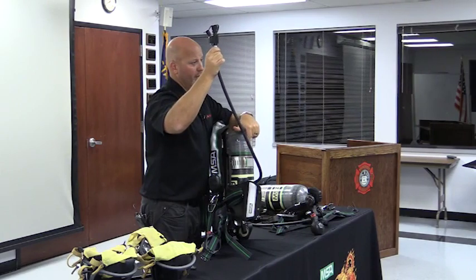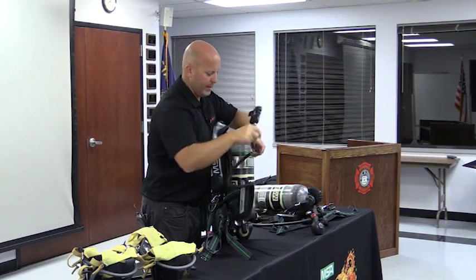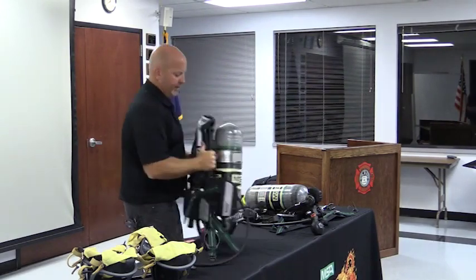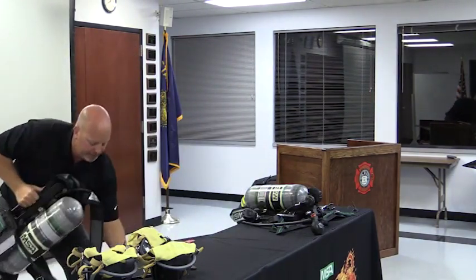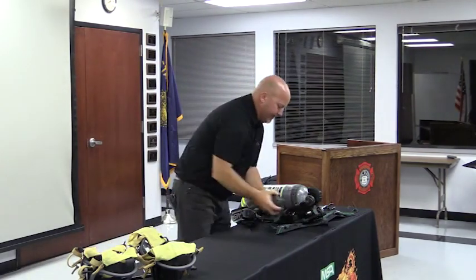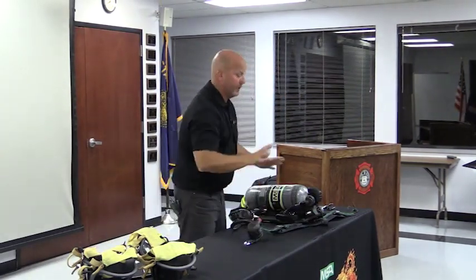Once again, I know I'm over redundant, but the six SCBAs assigned to the ladder have this hose pouch on it. The rest of them do not. I'm just going to leave that out for right now because I can't get it to go into there. Going now to the carrier harness, unless there are any other questions, by all means.